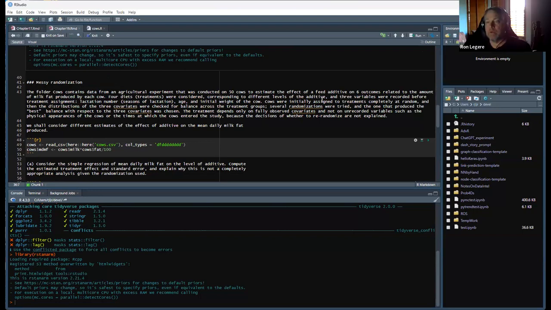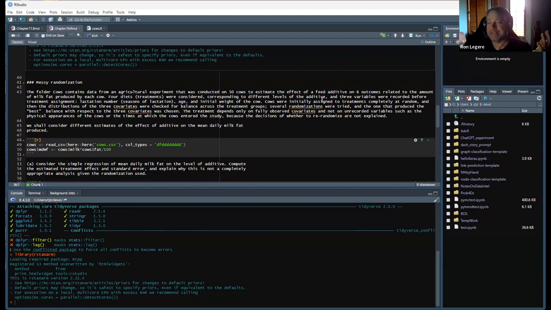The cows were initially assigned to treatments completely at random, so that was fine. But then these guys decided to go back. When they looked at the distributions of the covariates within the treatment and control groups, they decided to move some cows around at random. Some kind of randomization method was tried to balance them better.